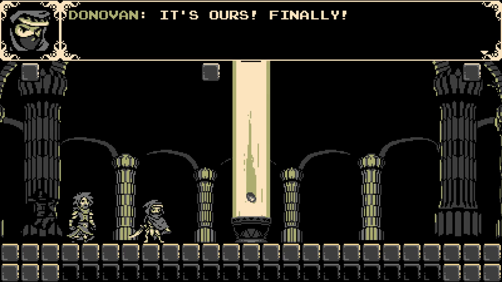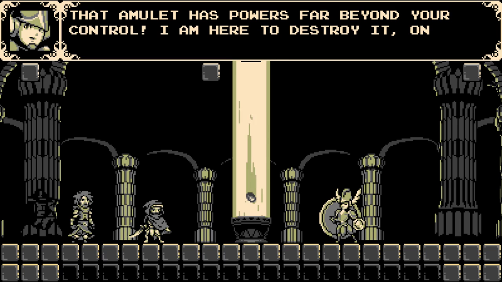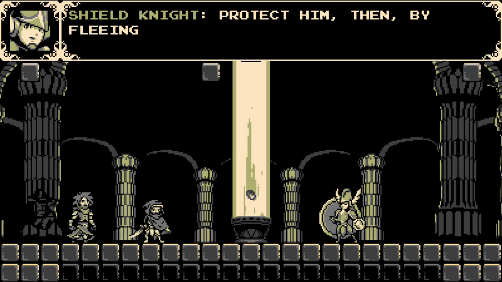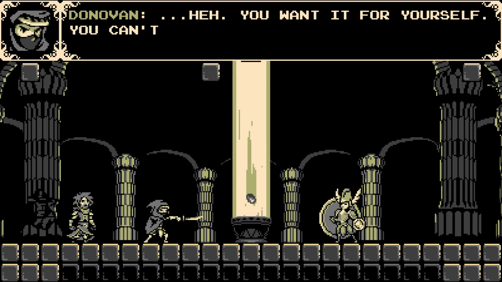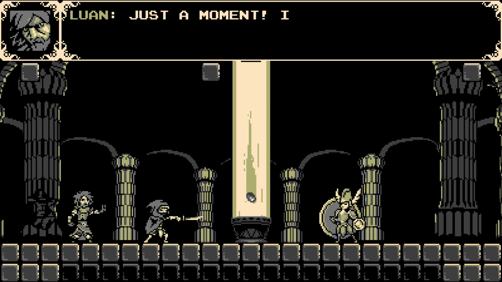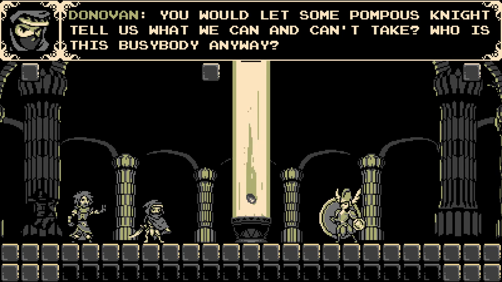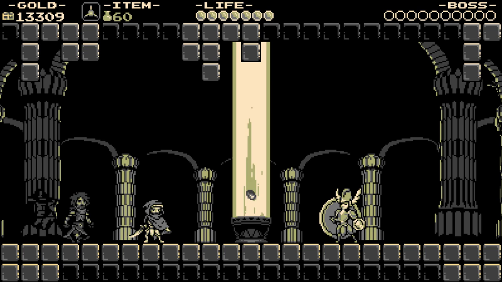It's ours, finally! Shield Knight! Stay where you are! That amulet has powers far beyond your control. I am here to destroy it once and for all. But I seek only to protect my son. My intentions are pure. Protect him, then, by fleeing this place and never looking back. You want it for yourself. You can't fool me. Luan, would you do the honors? Just a moment. If what she's saying is true, then might we be a bit more cautious? You would let some pompous knight tell us what we can and can't take? Who is this busybody anyway? I am Shield Knight, and I will not let you pass.